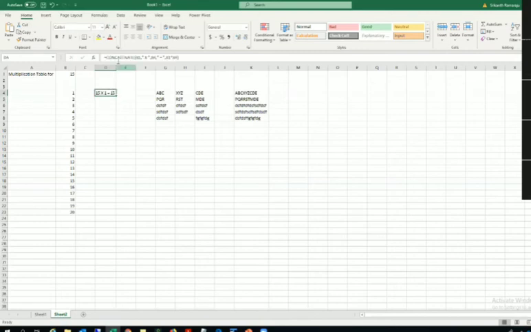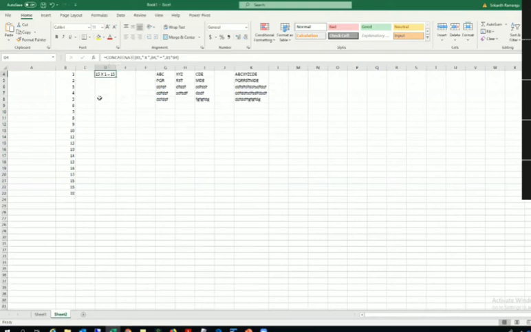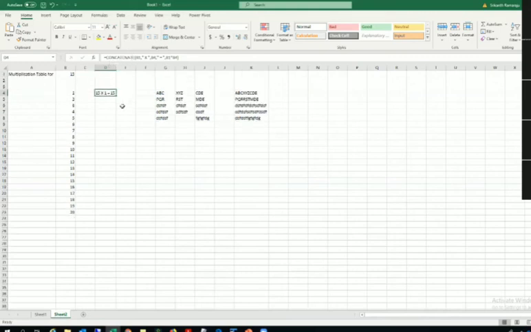You know the concatenate function, what it does, it is going to concatenate strings or text, right? So each text should be separated by a comma. So I press my F2 key here. It will show me what are the fields that we are using in this formula. Okay. So concatenate B1. B1 is what? Column number B and row number 1. I have entered 15 here. It will show 15 here.